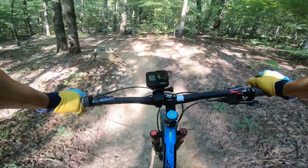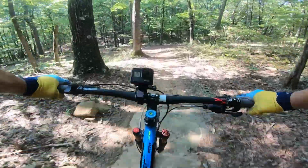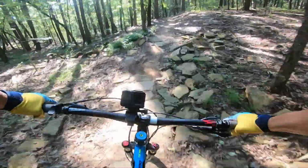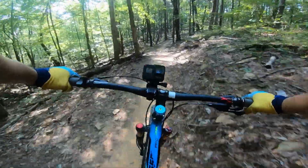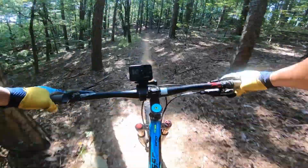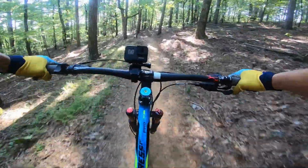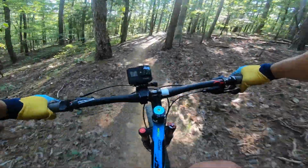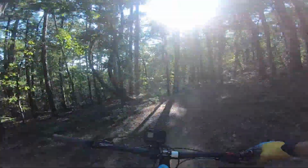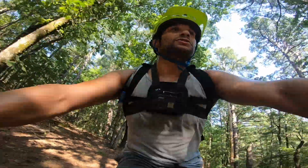For $125, you would think, I mean, that's not cheap, you know. You would think that they would give you that little accessory for that price, but you can adjust where it goes on your finger, or how far and how closed in you want them to your fingers. I guess that'd be the throw or the reach. You can adjust that, but you cannot adjust the pressure. So that's kind of a downfall. But we got a lot more trail to go. But so far, so good. I'm liking them.